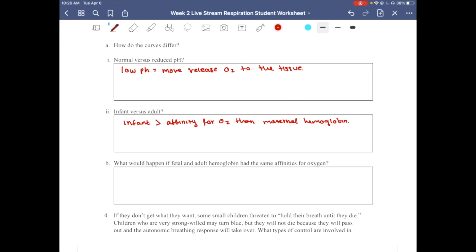And we can talk about why this is important. The higher affinity in infant, the reason why it's important is because it allows for the fetus blood to take oxygen from the mom's blood. And if that weren't a thing, like if fetus hemoglobin didn't have a greater affinity, then there wouldn't be a transfer of oxygen from the mom's blood to the fetus blood, and that would be really bad because then the fetus would have a hard time getting oxygen.